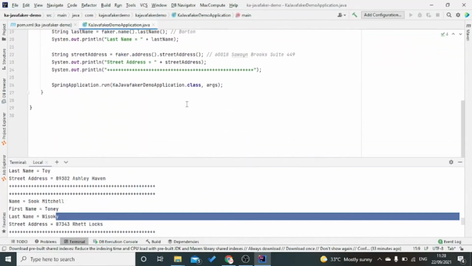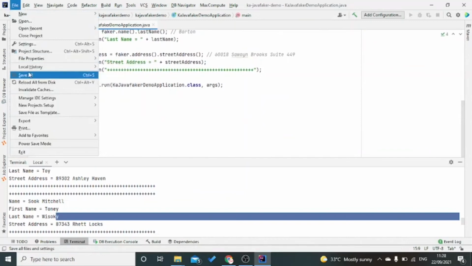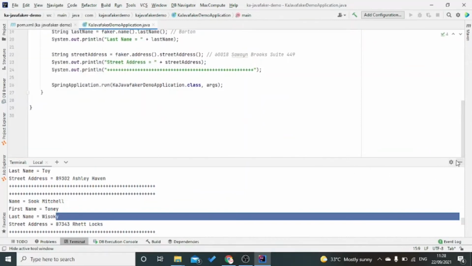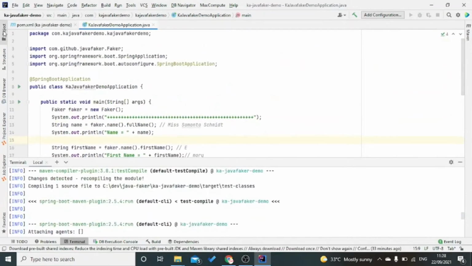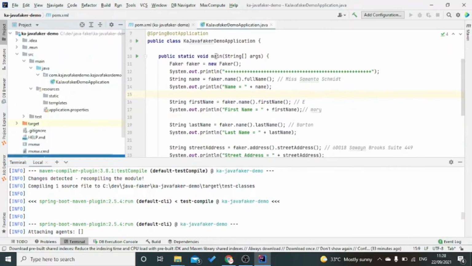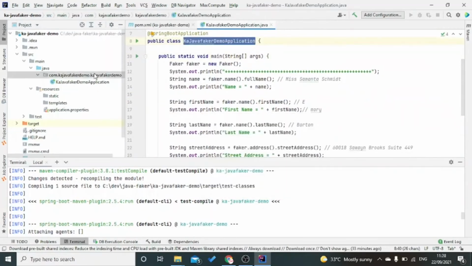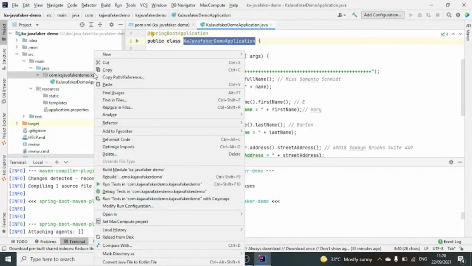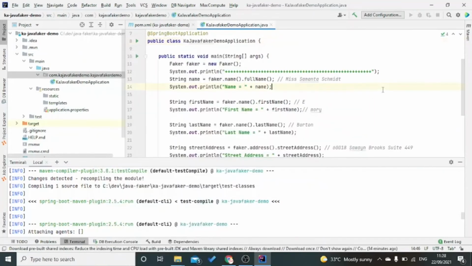Okay, so I repeat, why I chose Spring Boot: because I want to show you how to create a Spring Boot application using Spring Initializr. You can use this inside the static void main of the Spring Boot application, or you can create a controller and use this fake data there using REST services.